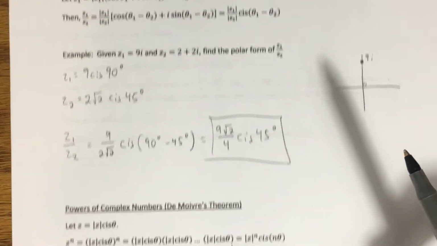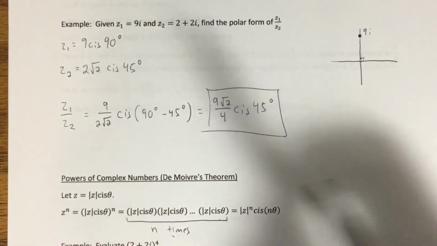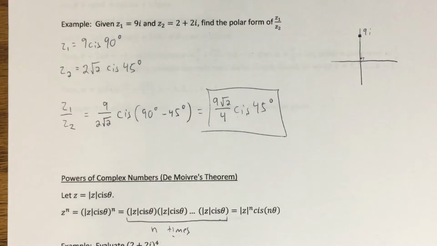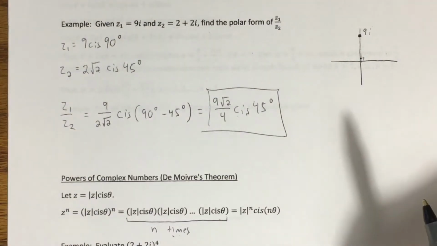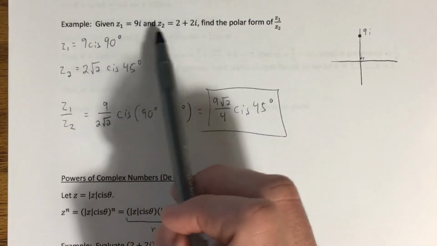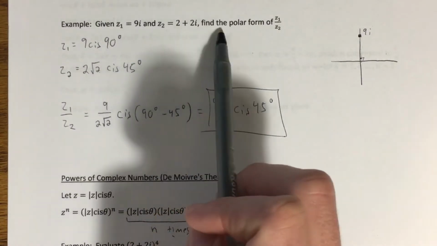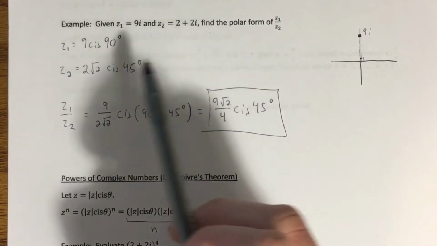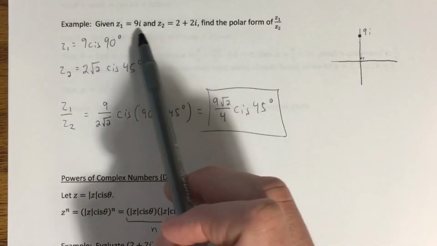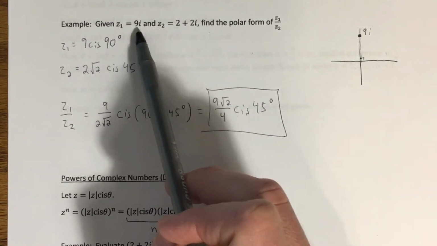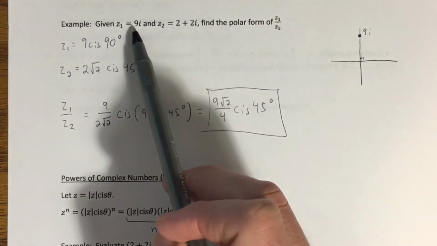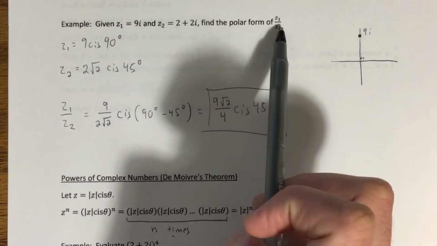Now, I had tried to shoot this video a little while ago, and my phone messed it up somehow, so I lost the video. But I've already worked through this stuff, so that's why you're seeing this written down already. In this example, what we're doing is we're dividing z1 by z2 and leaving our answer in polar form. So the complex numbers that were given are not in polar form yet. We would have to start by converting them to polar form before doing this division.